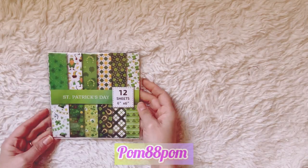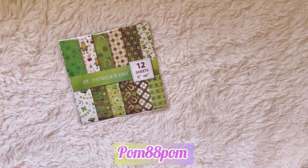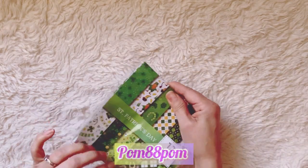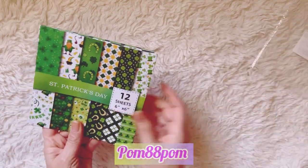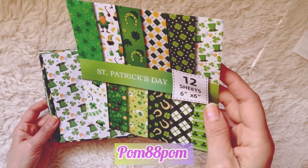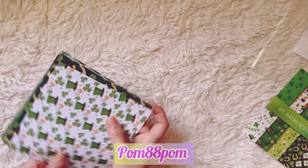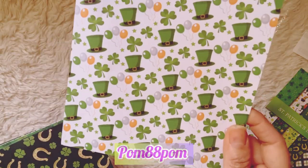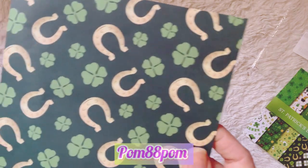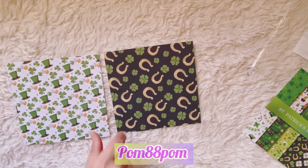The first thing I'm going to share with you is this little pack of St. Patrick's Day paper. It's six by six and I don't have any St. Patrick's Day paper, so that's why I went looking on Temu. This is the top layer giving you a basic sample of everything in the package — cute shamrocks, plaid, argyle, pots of gold, little leprechauns and little corn top pipes. You get these little green hats with little shamrocks and little orange balloons, which is pretty cute. This does have a strong smell, almost like too much colored ink, like it just came off the printer, and these are not double-sided.